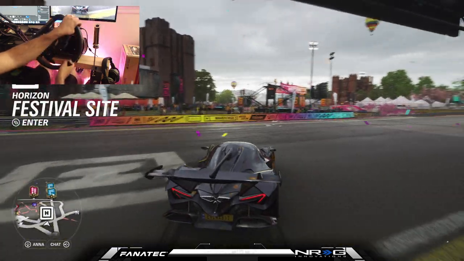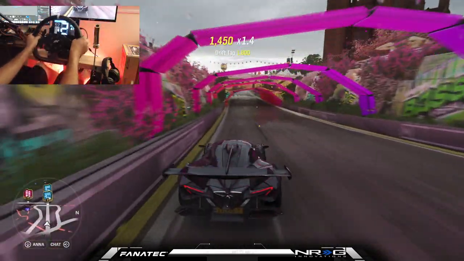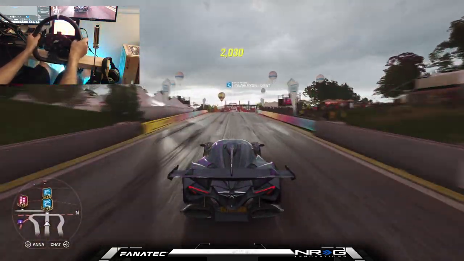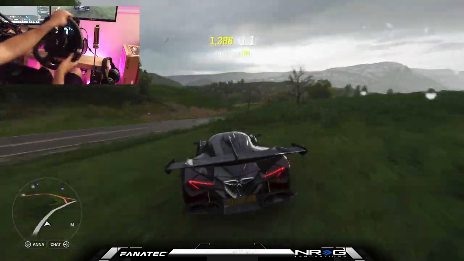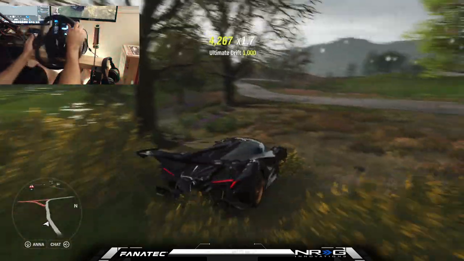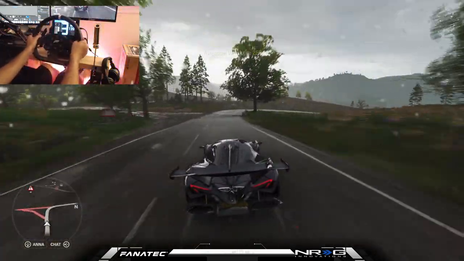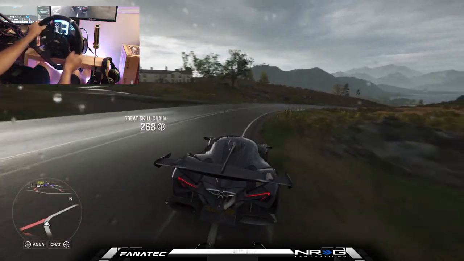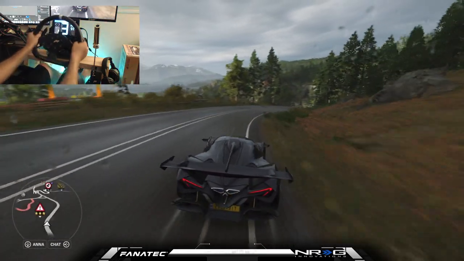All right, let's go. We got no clutch. Don't need it. Got our paddles. Oh, my. It does not want to grip at all. But, oh my goodness. Don't die. Holy crap. So, definitely a very insane car. And it does not like grip at all under acceleration on lower gears. Sounds amazing though.